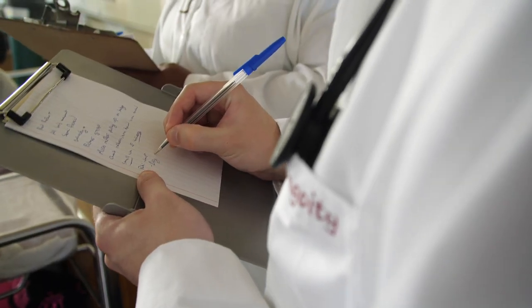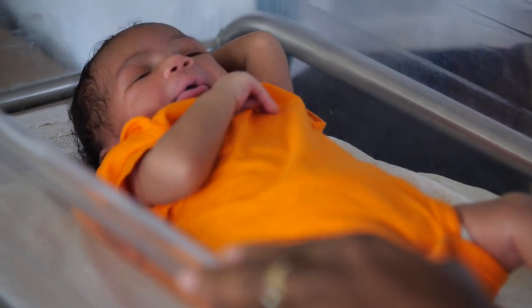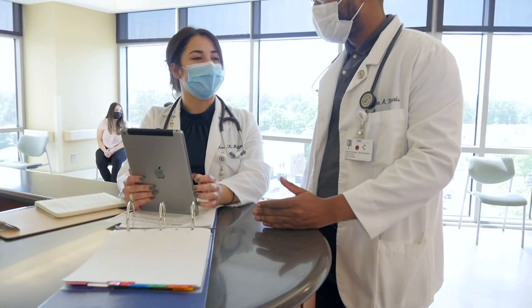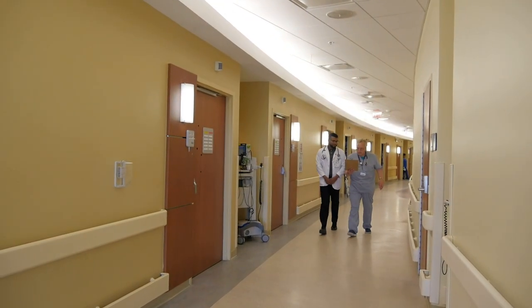The difference I see with these students is that they're able to give you a differential diagnosis, and it's amazing — they're able to listen, they're able to examine, and they're eager to learn and interact with patients. You can see all the students are very confident, based on the fact that they're leaving with knowledge and skills that allow them to jump right into that field of medicine and not feel lost. They know what they're doing.